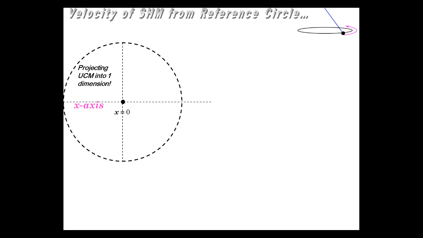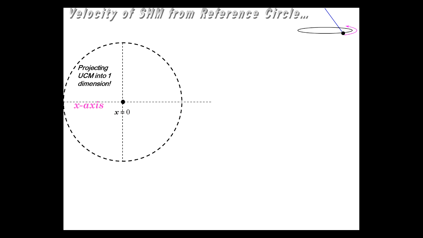But what I want you to be able to visualize now is projecting this motion into one dimension. This is two-dimensional motion. We're going to project that motion just onto the x-axis. So you could think of it as shining a flashlight from above, for instance, on this object and see its shadow projected onto this axis. Or just put your eyeball up here or underneath here, looking this way, and all you're going to see is the back and forth motion of the object, not the motion that's away and toward you. Does that make sense? I hope so.